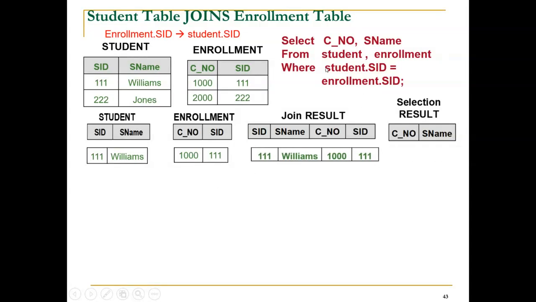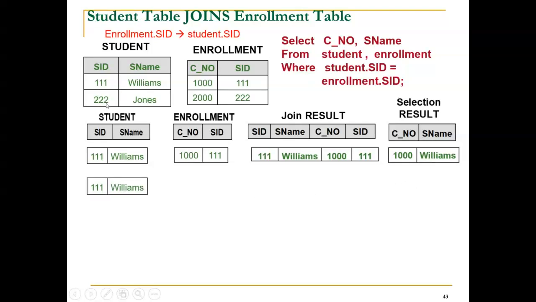Then we do have the join condition. The join condition really says that the two records must have the matching SID. Then we examine whether these two records, the first half from student, the second half from enrollment, have the same SID. Yes. Then this one will be included in the result, and only C number and S name will be projected.